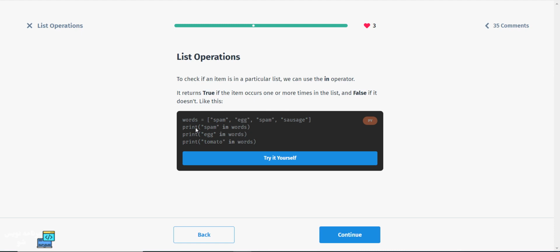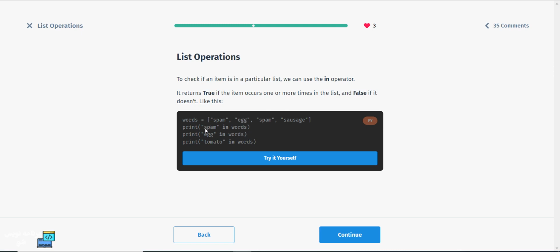The in operator means if. So we say, if spam in words, print true. If x in words, print true or false. It's not important, but it's going to check.